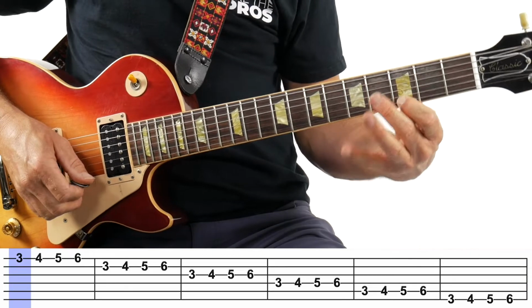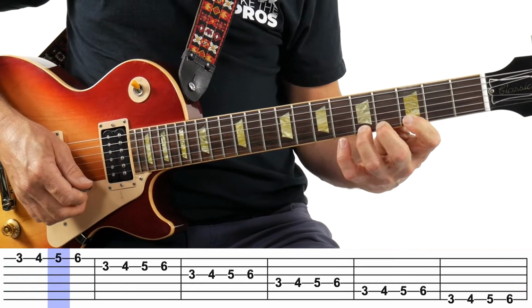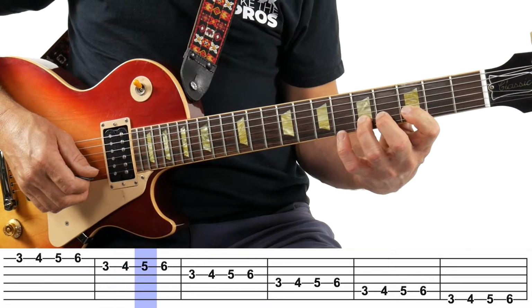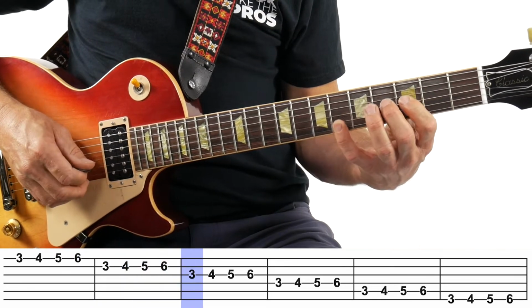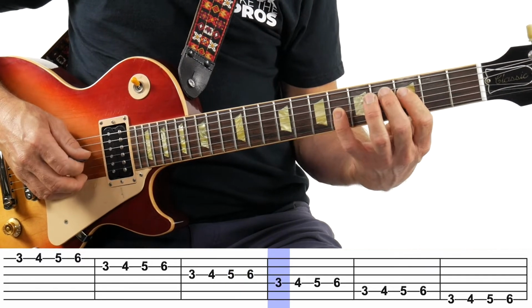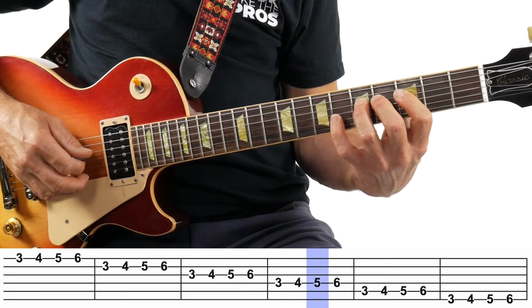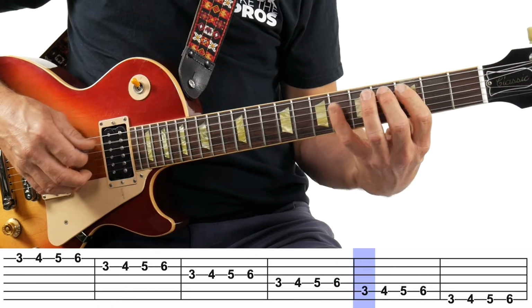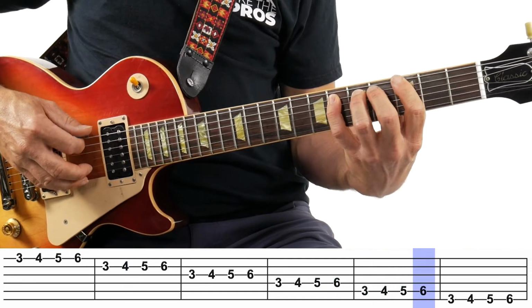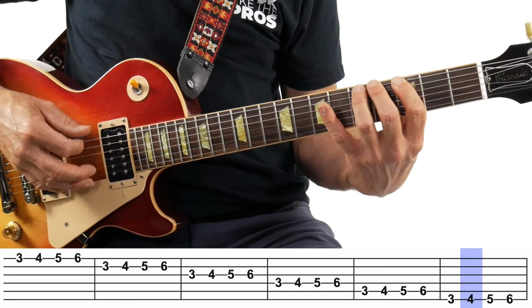We're just going to slide up to the 3rd fret. Do the same pattern. Now up on the 3rd fret, 4, 5, 6, 3rd string. Just do it with me here, just nice and relaxed. We'll bring in the backing track in a minute. 5, 6 string. All right, don't worry, just keep going.